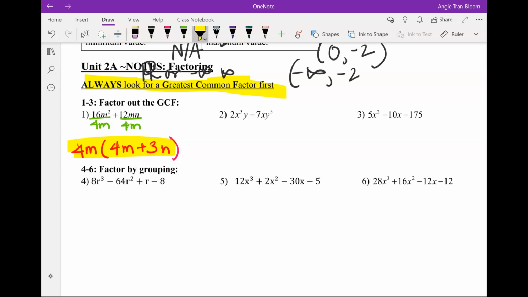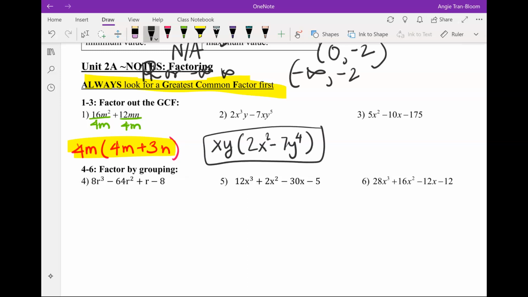So Naomi and Kenzie, what did you guys find for your GCF on example 2? Okay. Naomi said she factored out both x and y on example 2. Do you guys agree? Okay, so what do you guys have left? Minus 7y to the 4. Confirm, deny? Good. Okay. Example 3. Christian and Jake, what did you guys find as your GCF on example 3? 5. Okay, what's left once you have factored out the greatest common factor? Okay. Minus 35. Thank you so much.